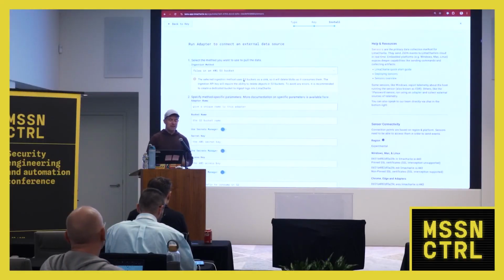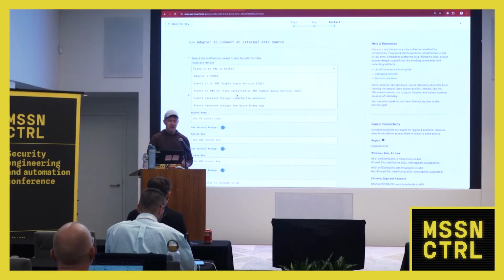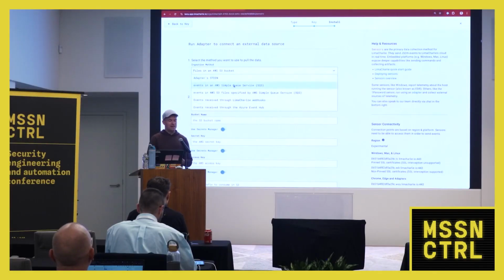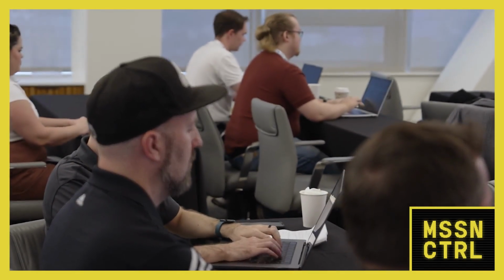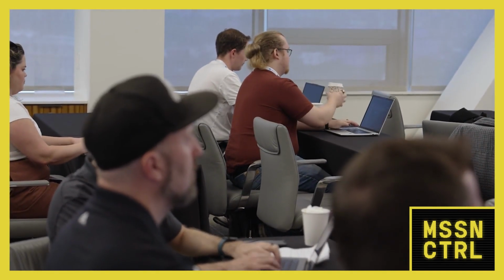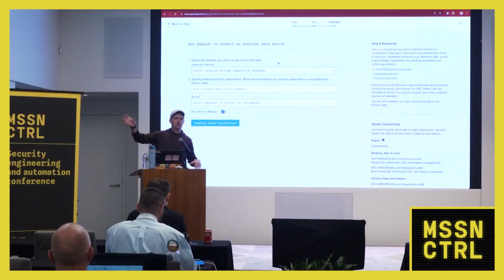So the next thing to then ask is, where do you want to collect the data from? And this is where we can get really creative. And you might be thinking to yourself, wait a second, why would I ever be collecting syslog data through a webhook? It just seems a little odd. Syslog's the format, webhook's the ingestion method. Those two pieces can be kind of independent of each other. Just because it's syslog data doesn't mean it has to be a syslog input.